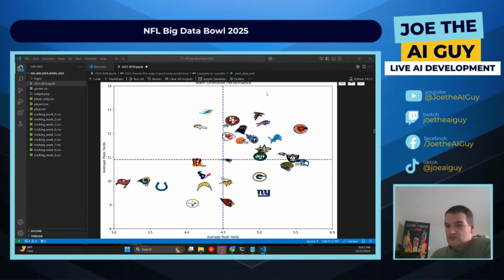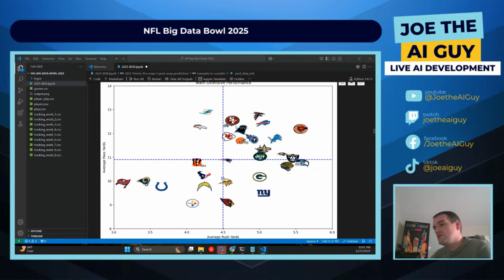And the goal here is actually to be in this upper rightmost quadrant. This means you had above average rush yards and pass yards. The closer you are to these lines, you're barely above whatever that respective average is, but then it's usually balanced out by you did much better in one aspect of the offense versus the other. So you can look at, for example, these teams here. You have San Fran, the Philadelphia Eagles, and Kansas City, all really close to the average rush yards here, but you'll see that they are then above average in terms of the average pass yards.